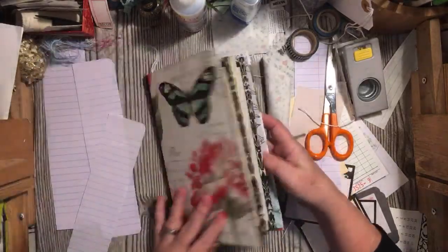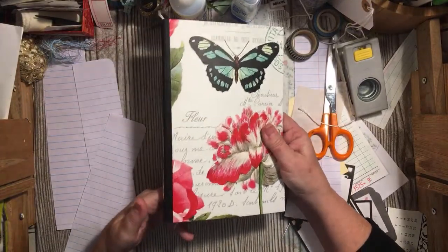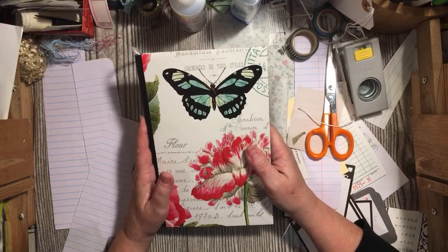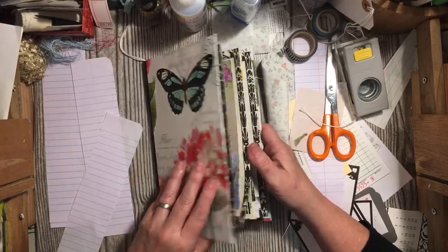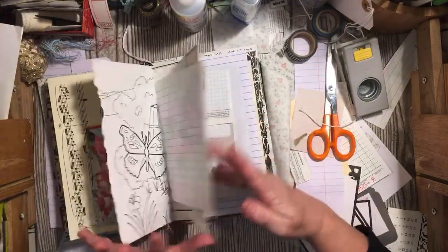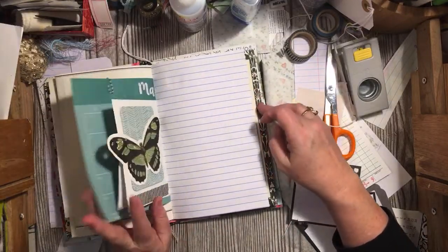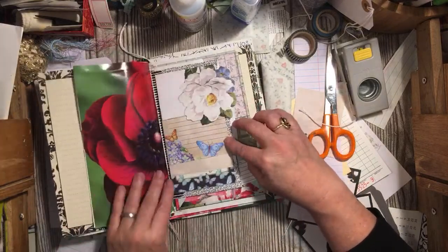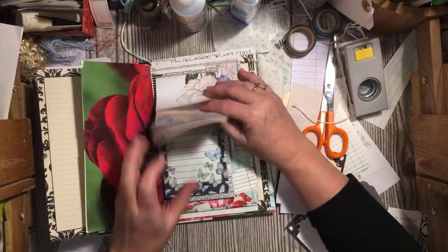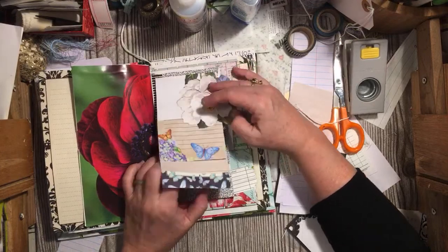But there you go. So this is our journal that we're making that does not have any digital pieces in it. We have two waterfalls. This is our regular waterfall, just out of regular papers. And then we have this one. It's beautiful note papers on top of our inside out privacy envelope.